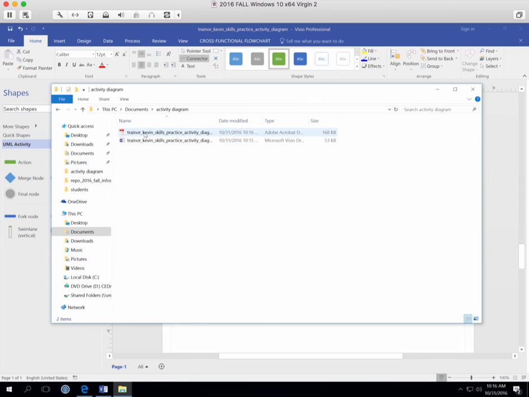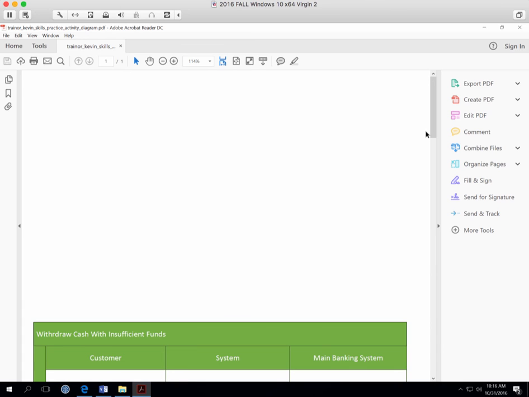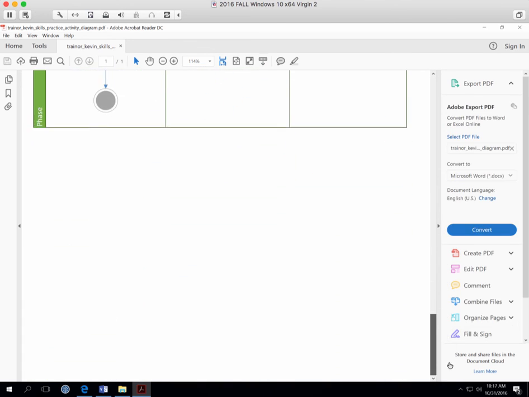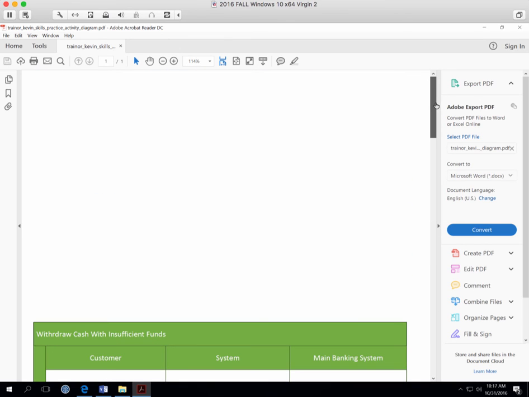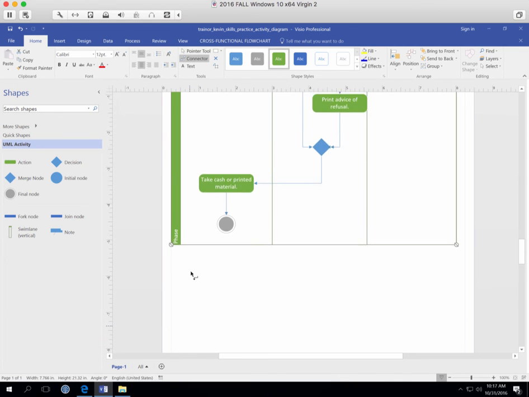Activity diagram, PDF. No, it's still broken. My. Isn't that disappointing? So close that. Come back one more time. Open this.